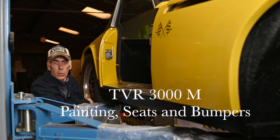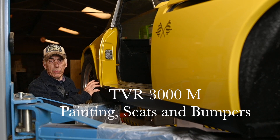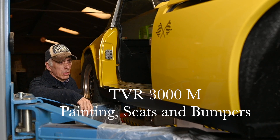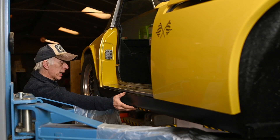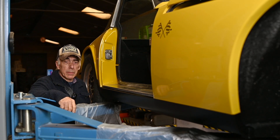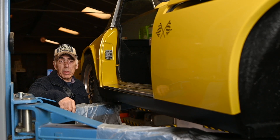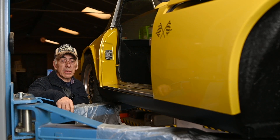Hello folks, welcome to the channel. Work still continues on the TVR and I still have a lot of wrapping up things to do. I took the door back off to get it repainted in the paint booth, which I'll show you in a few minutes. I also repainted the bottom side of the TVR body in black, put some stone guard up, and the hinges I actually glued in place. I also got some nice little parts from China — very cheap — like door handles and window winders, because mine were broken and missing.